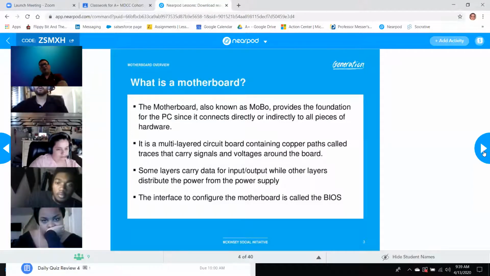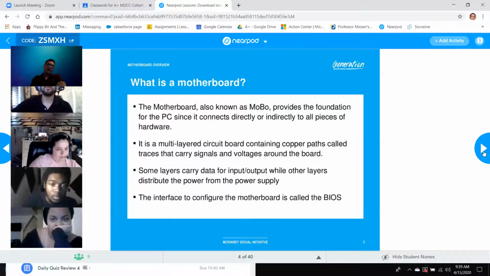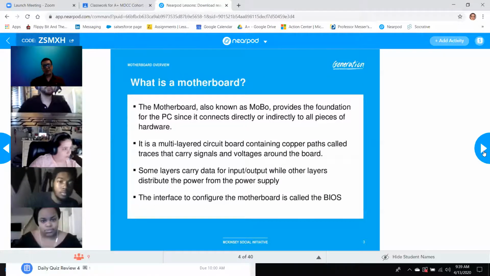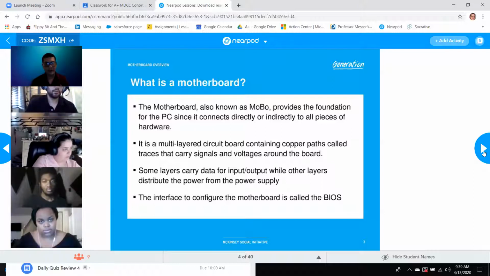Basically, as we've seen before, we know it's a multi-layered circuit board. We said there's pathways on it. We've seen pictures of it where everything, as he stated, connects. MOBO is one of the new terms that they're using out there. We didn't use it back in the day. At least I never heard it called MOBO until I started teaching this class. Before that, obviously, it was either you rode the bus or just a plain old motherboard, but I'm pretty sure with the new Ys or Zs, whatever generation it is, somebody came up with the word MOBO.